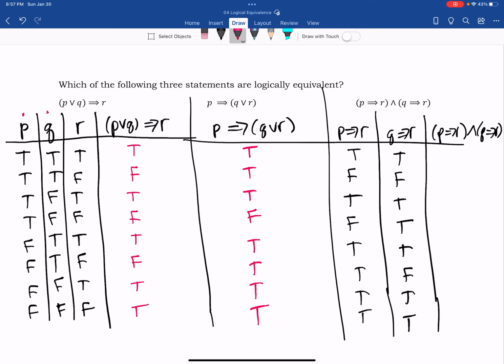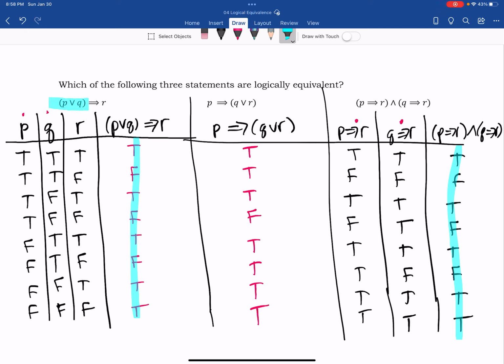Okay, so now what I'm doing is I'm anding these two columns together. Remember, an and statement is true when they're both true. So true, false, true, false, true, false, true, true. If you compare this column here with this column here, notice that the truth values are the same for every row.